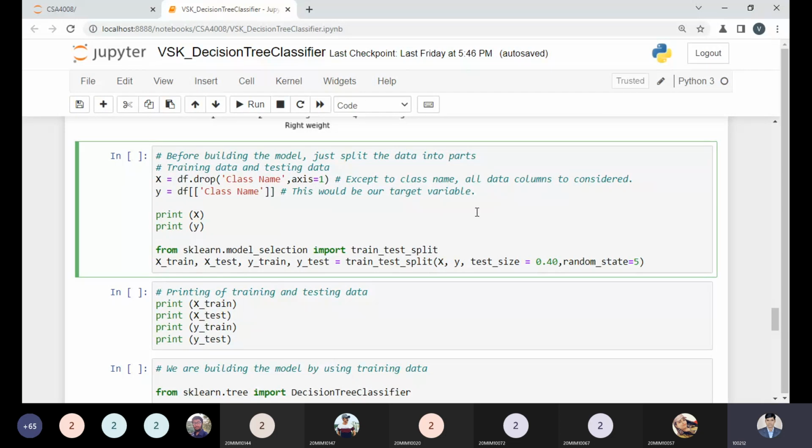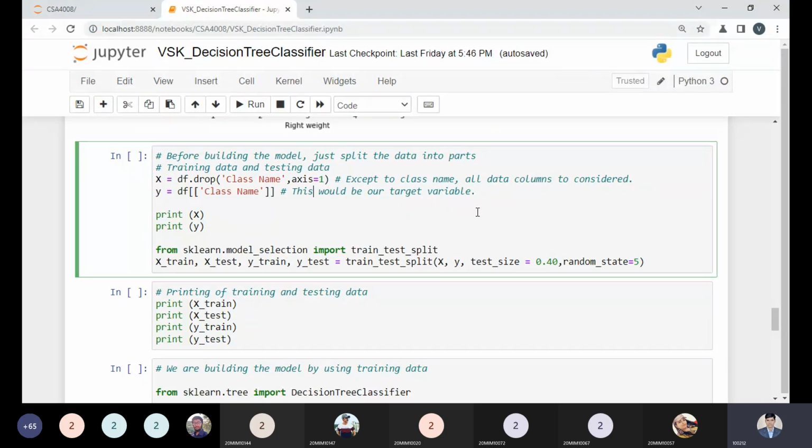So after exploring the data analysis by seeing our two previous graphs, what have you observed? You have to understand whether the class names are independent or dependent. Finally you have observed the class names are dependent on our left weight, right weight parameters or other parameters as well.